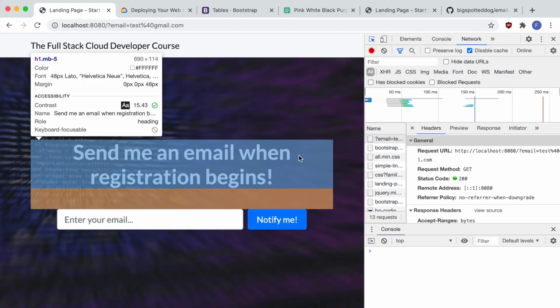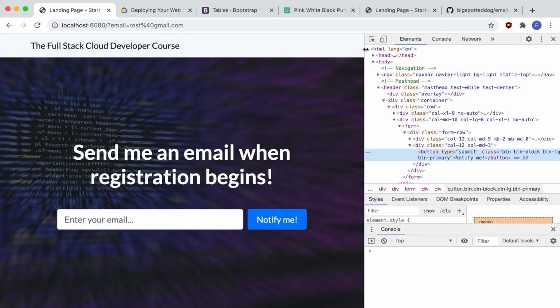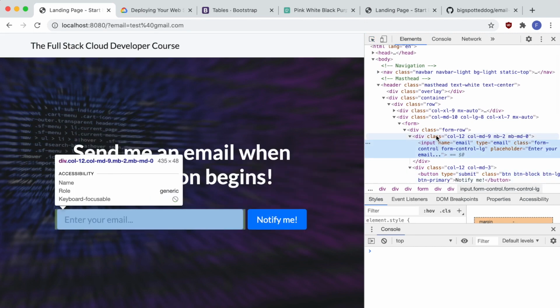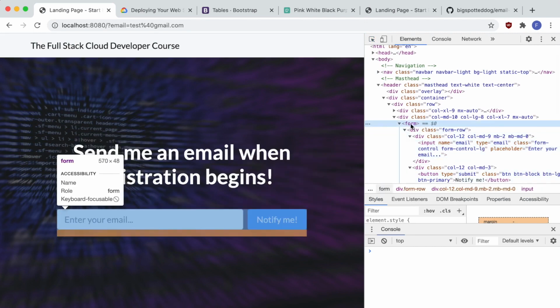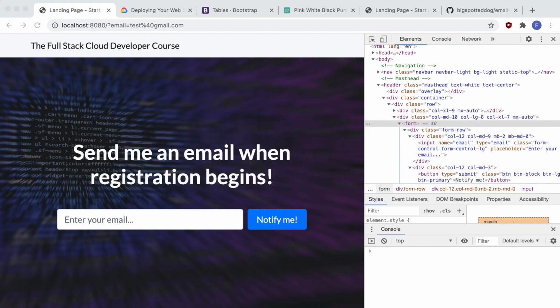So it didn't actually post anything to the server. It just tacked it on and then sent a request to the server like it did when we hit the web page. So now let's go ahead and do an inspect. Now we see a form. A form is what allows us to actually post input data in our form to the server. There's other ways to do this, but a form is the basic way of doing it.